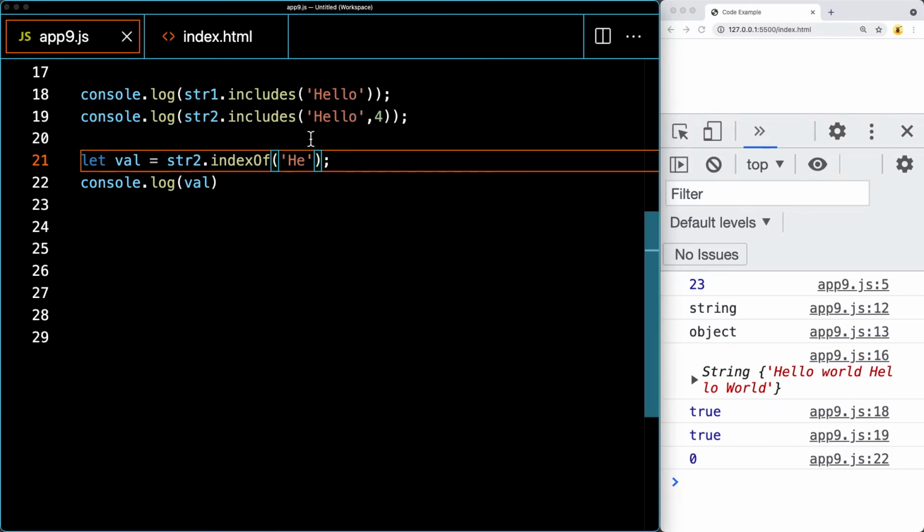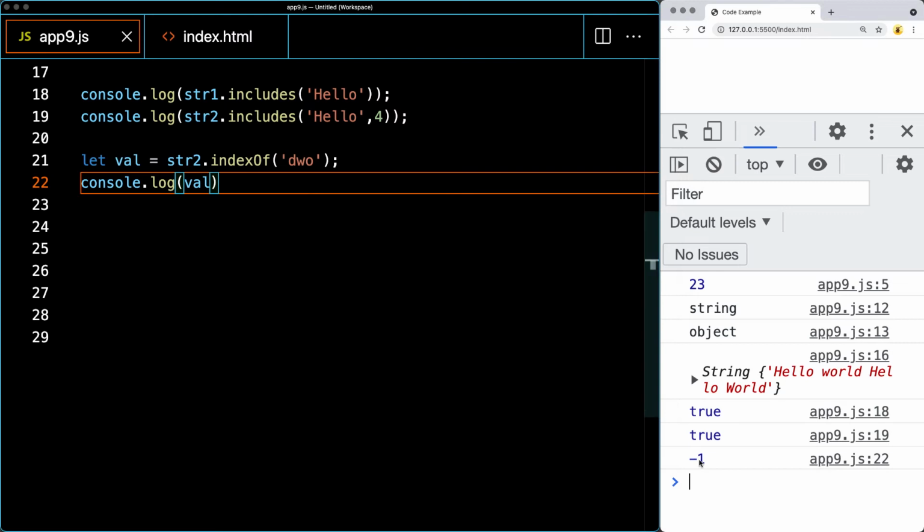And what gets returned back is 0. Let's see what happens for world. So the starting position of where it's first found within the string that we're searching. And if that particular text does not exist, then we get returned back a negative 1 if it doesn't exist.